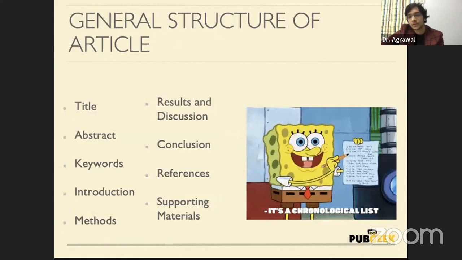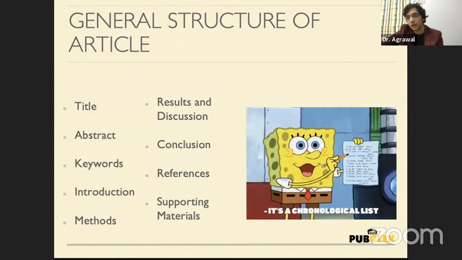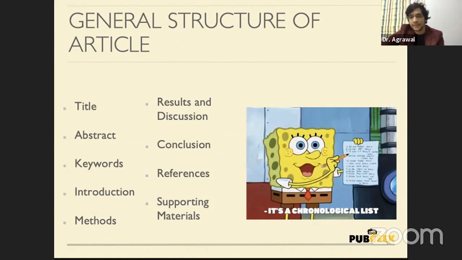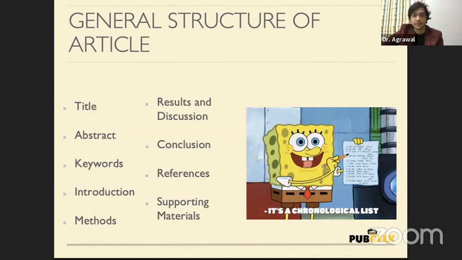Then we move on to keywords. So usually what I personally do is, again, like we had spoken about, MeSH, the medical subject headings. So what I usually do is I go to the medical subject headings website, and I type in my keywords that I feel are appropriate for my article, and I see if it's a MeSH word or not. And if it's not, I make those changes. Like I said, if stress is not a MeSH word, I use anxiety and stuff like that.